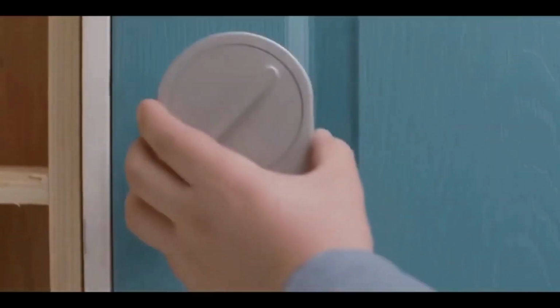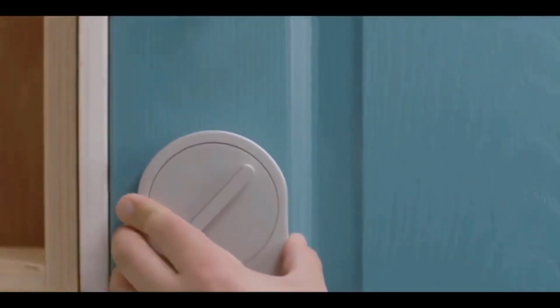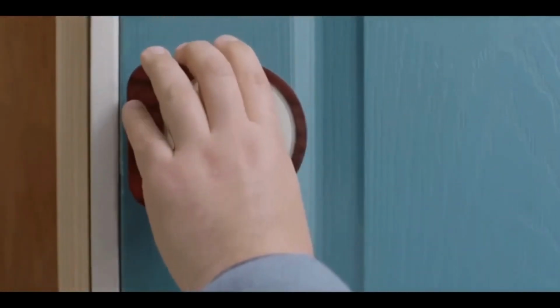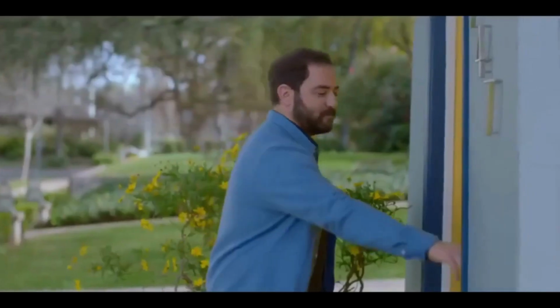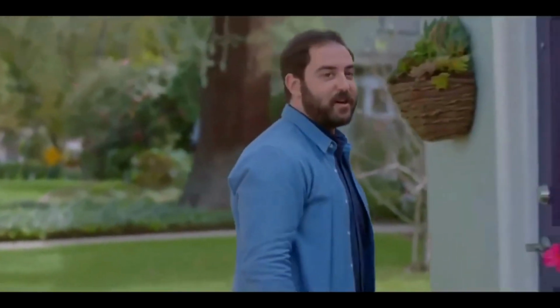You can install it in seconds, literally. No unscrewing, no replacing. Sesame has a patented design that fits any latch anywhere in the world. The app is handsome and intuitive. But you can open your door without it, like this. Or like this. Sesame senses when my phone is nearby and gets ready for my special knock.